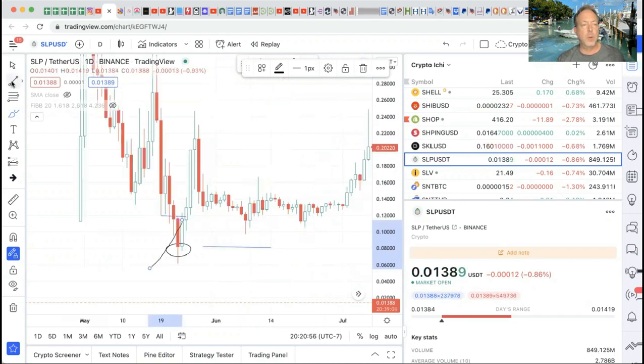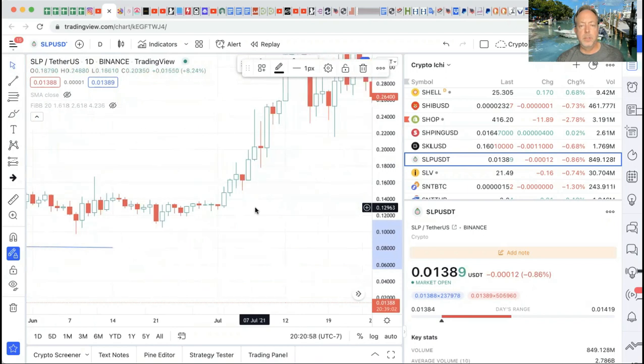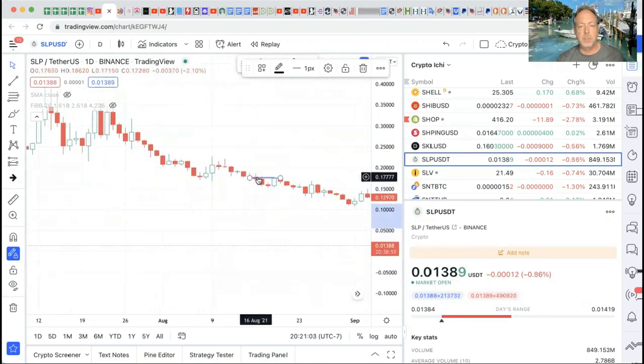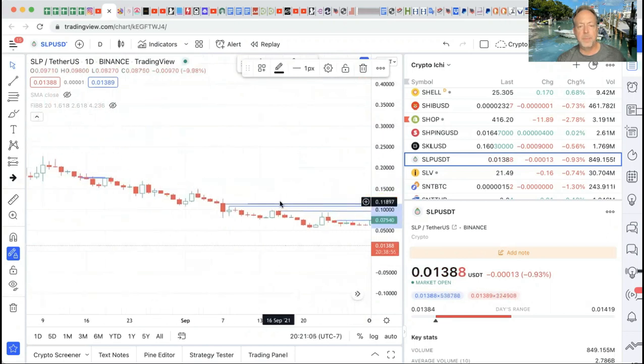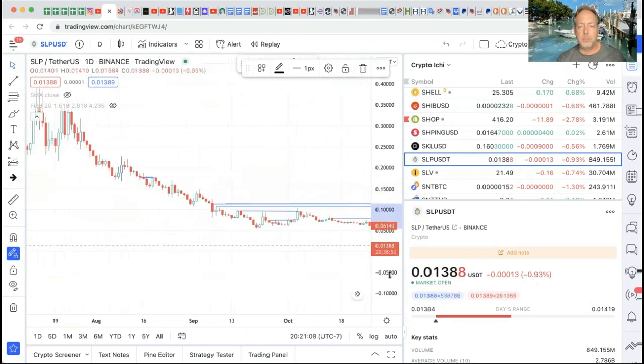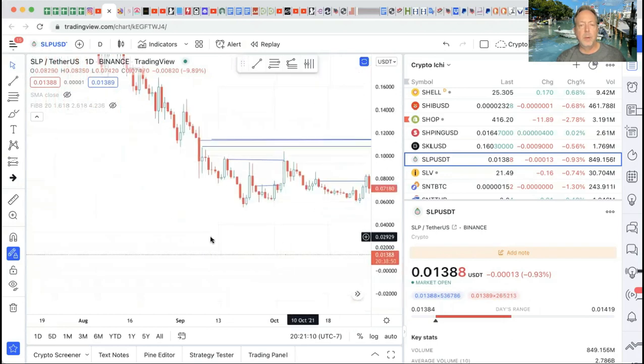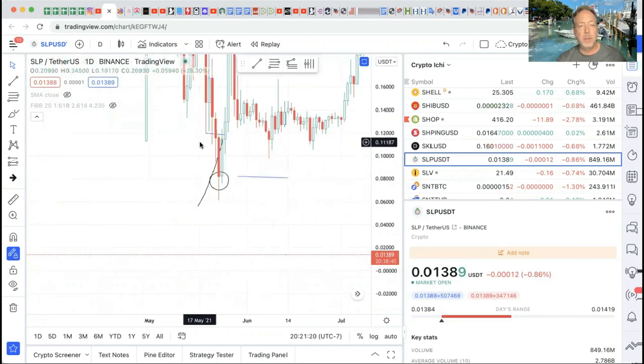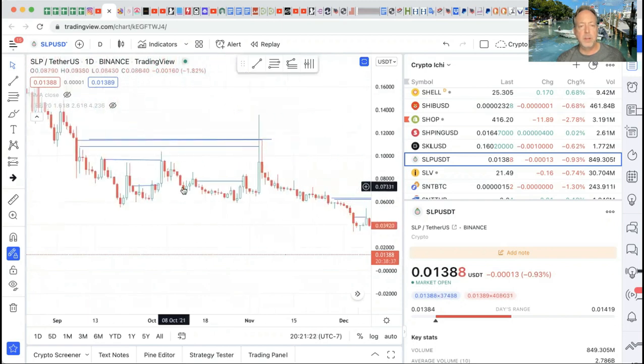Let's go do some more. Let's go find the next bases to prove my methodology. Here's a base, it broke it, short one, came right back up. Blow this up a little bit more. Okay, right here, broke that base, swung down, I could have jumped anywhere near, and I could have rode it back up to that line. And see, like over here, it went even higher, but over here, it basically hit and then came back right back down, okay? So there was one right there.